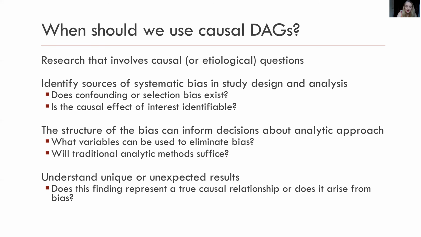So causal DAGs can be used to interrogate whether the findings from your study really are likely to represent a true causal relationship or may arise from bias. And this can be from your own study, or it can be on a paper you're reading or another project that you're evaluating for someone else.